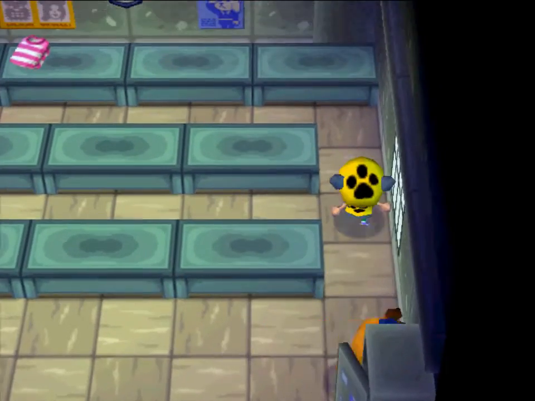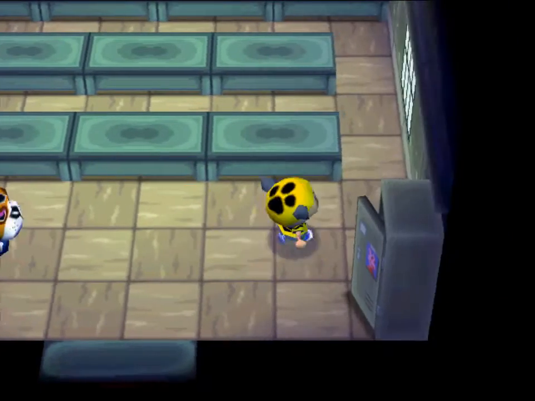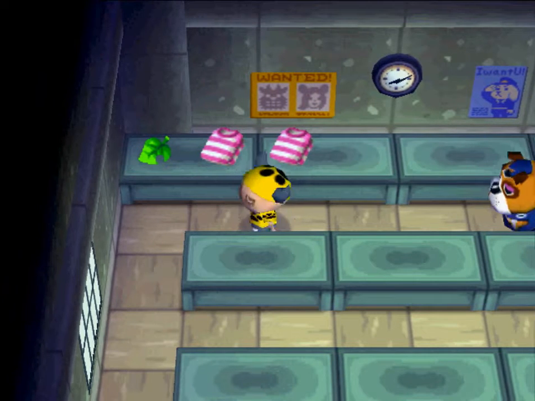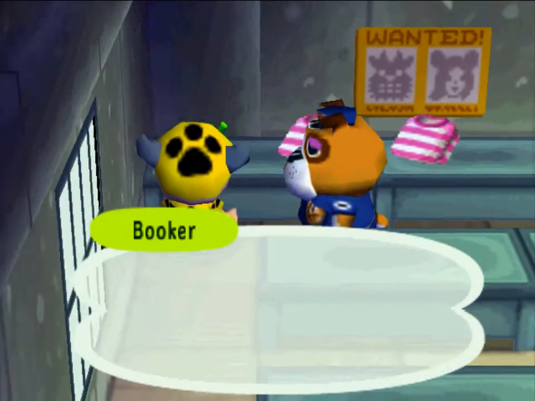So clearly he's unsure of himself. Yeah, and also what's kind of weird is that Booker just follows you anywhere you go, and it's a little bit creepy, I will be honest. But yeah, so the police station is basically a place where you can go and find different items. And even though the items are technically not yours, you can still take them anyway.